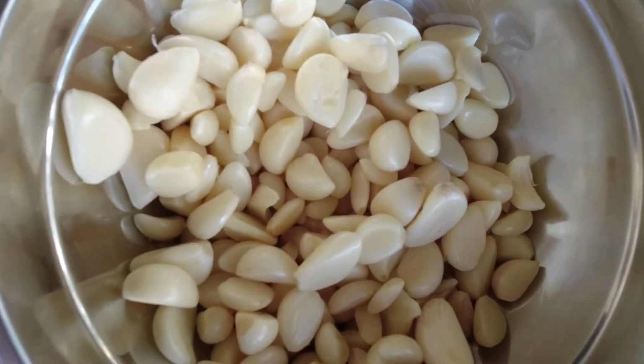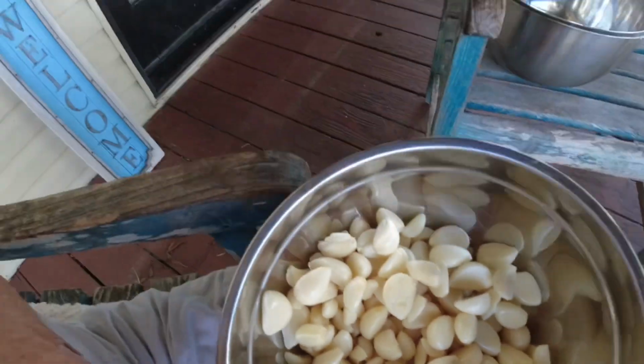Just another way to save garlic. You can leave the peel on and just put them in a bowl and stir them up every once in a while and use them as you want. Or you can do what I did and soak them in water. It really makes them easy to peel that way. And then just peel them, put them in a freezer bag, and you have garlic pretty much for the year. Unless you eat a lot of garlic. But this will last us about a year.